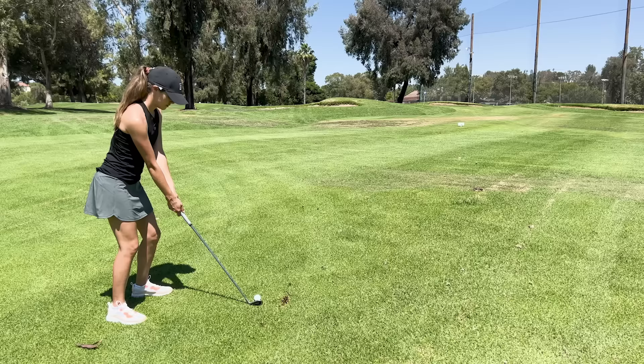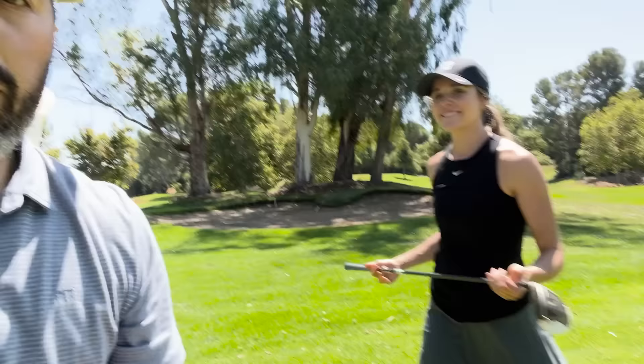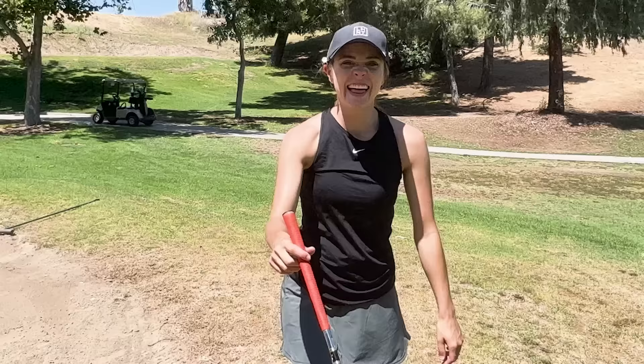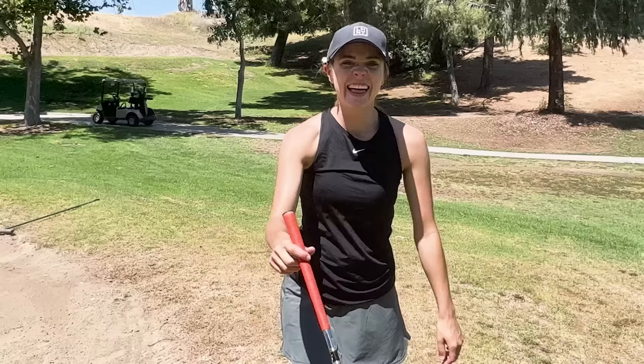Oh yeah, that's a good swing — just follow through. We're moving up the course. I should have been recording that — I think that was just my best shot today. She hit a five wood and it was beautiful, great contact, sounded good, felt straight as an arrow. That's what keeps you coming back to golf, and you're just gonna have to believe us because I wasn't filming it. That's a great shot, baby. Phenomenal. Thanks — what were you thinking on that? Walk us through it. I have no clue — it happened and I'm happy!